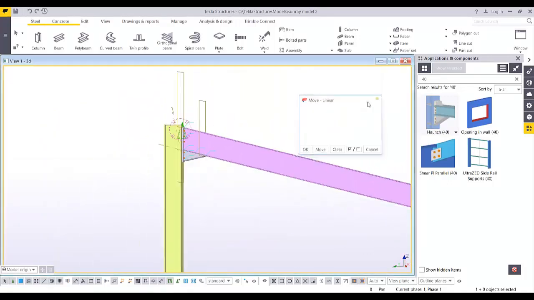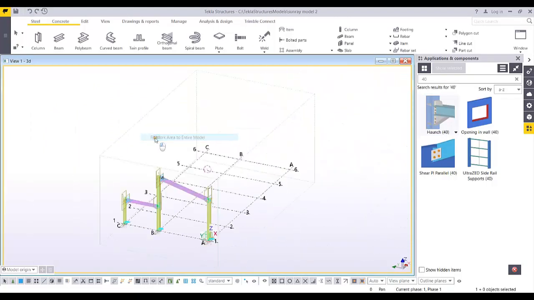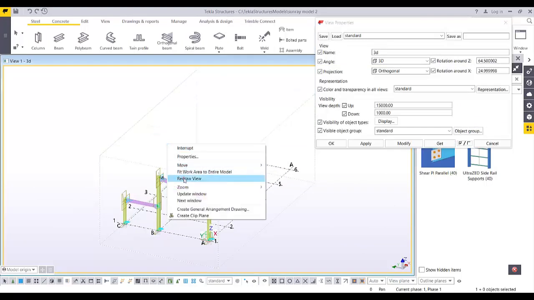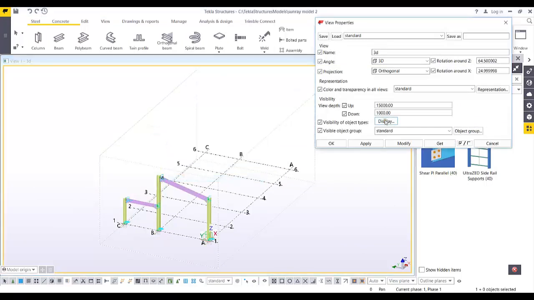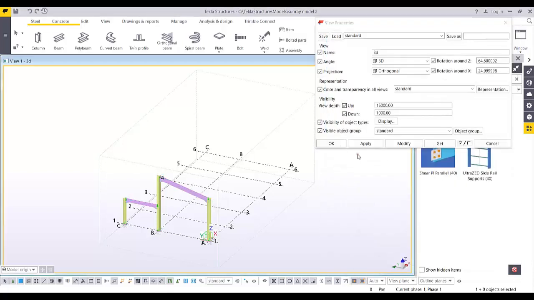Okay, so once you're okay with this frame, just simply redraw. Then for the redraw, I will just simply turn off my cuts and also my welding, and then modify, so it's clean up.